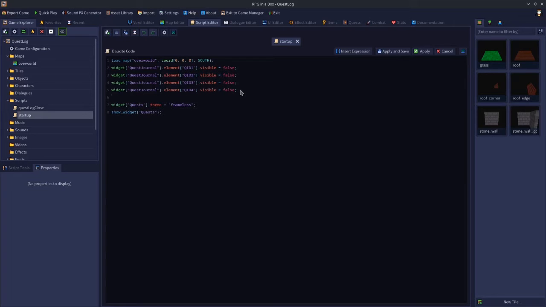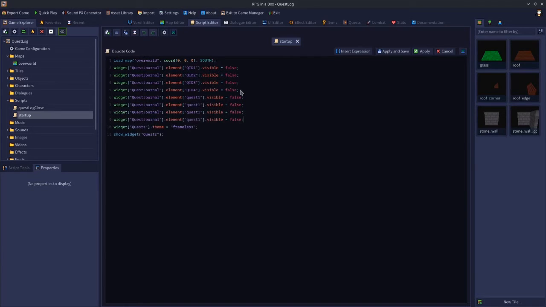What I also want to do is hide the main buttons. So we'll do that as well. So quest 2, quest 3, quest 4, visible, false. And then the last thing we need to do is hide the tick boxes that are on the right hand side of them as well. So those are called selection 1. Copy that, paste 4 times.